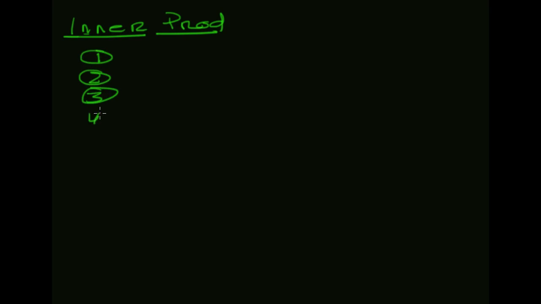Okay, so we get this idea of an inner product. What is an inner product? If I'm working in a vector space that's not Rn, how do I define something that works exactly the way the dot product does? In order to do this, I want it to have four characteristics. So I'm going to create an operator. I'm going to eat two vectors, u and v, and this is going to be my operator. It's going to return a real. But I want it to have four characteristics.